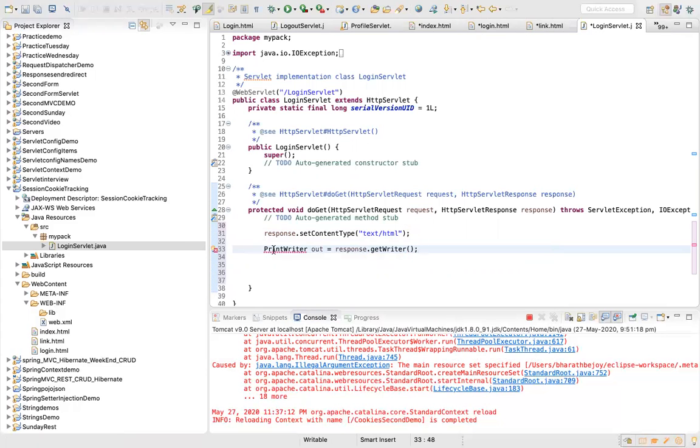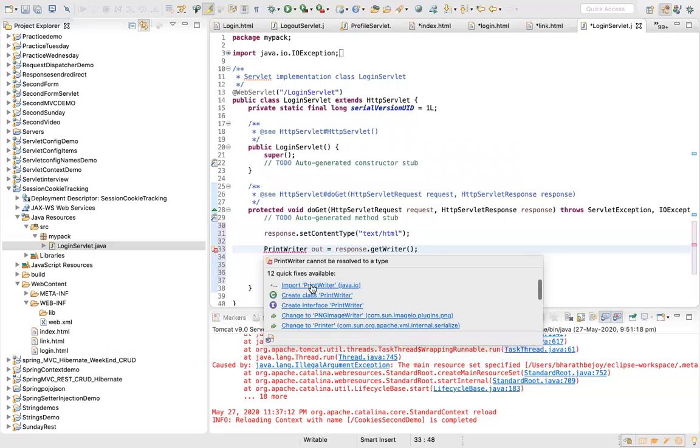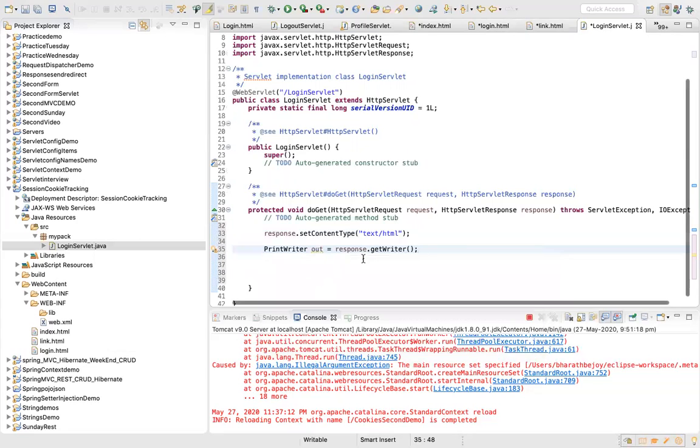Import this PrintWriter class to your program, that is import java.io.PrintWriter.